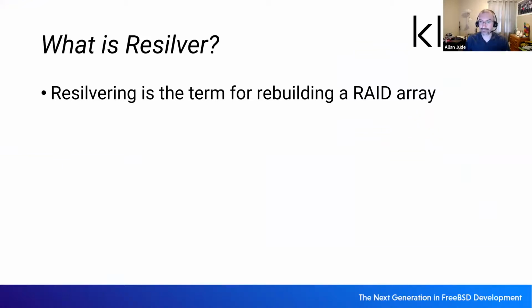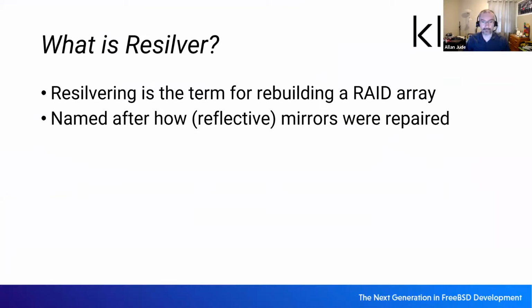Originally, the etymology is for a mirror. So back in ye olden days, when a mirror was literally a glass with silver backing for the reflective surface, over time the silver would tarnish and your mirror wouldn't work very well, and if you re-silvered the mirror by replacing the silver with new, the mirror would work well again.